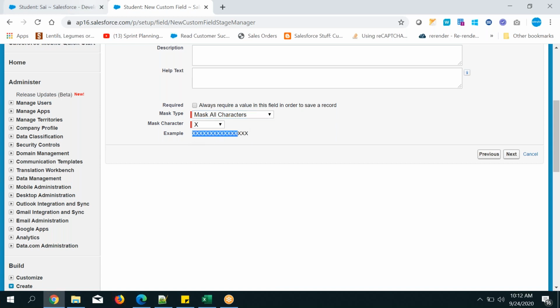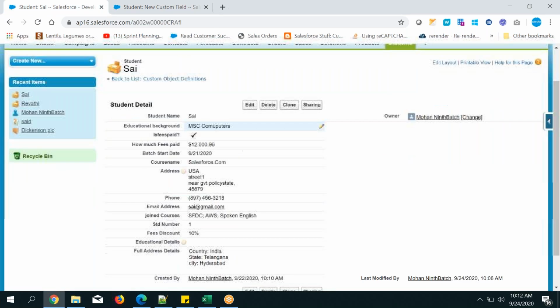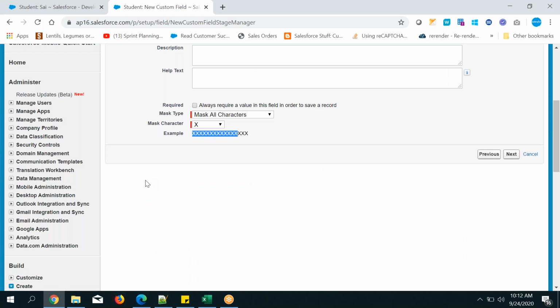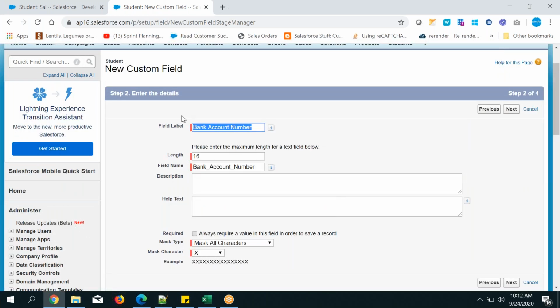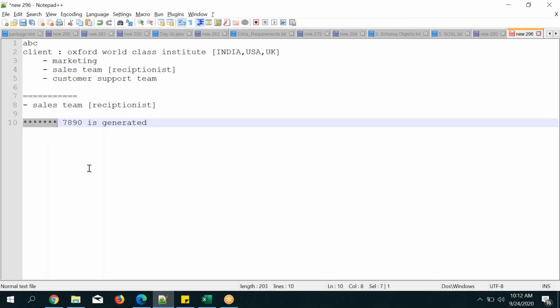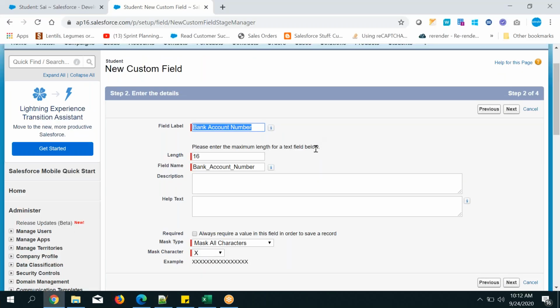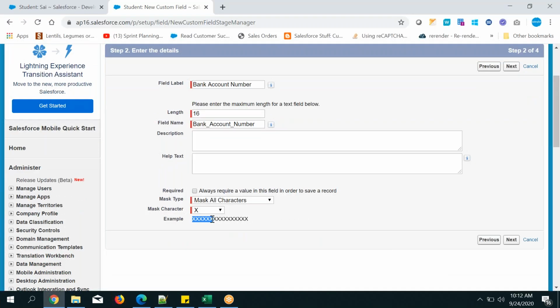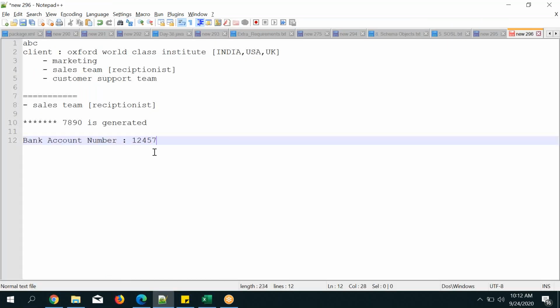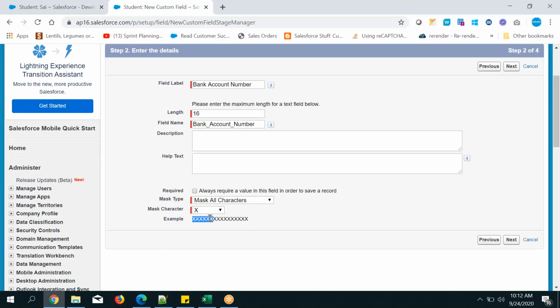Once you enter the data here, the field is the bank account number. It looks like this, and you can enter the value. Suppose I entered something like this, 16 digits. While you're entering, it will be like this. Once you enter, it will be like this.